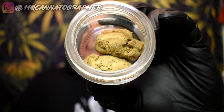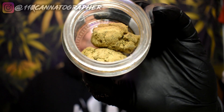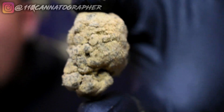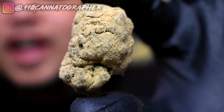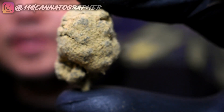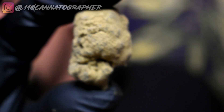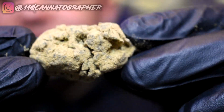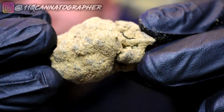Let's get into it — I'm wearing gloves, just to be professional, I want this done right. Let me show y'all inside the jar first — it's a glass jar. When you crack it open, that's what you're going to see. Each jar is 3.5 grams or an eighth. This one nug right here is over one and a half grams by itself. It is heavy because of that live resin and the kief on top. You can't even see the flower — you can make out the shape of a nug, but it's completely coated in live resin and then completely covered in that good kief.